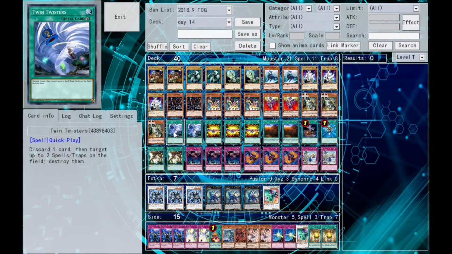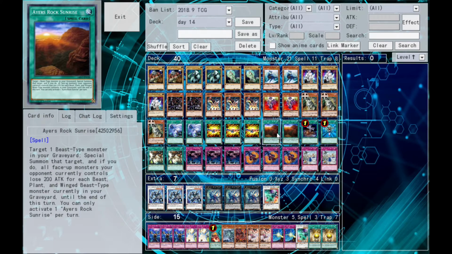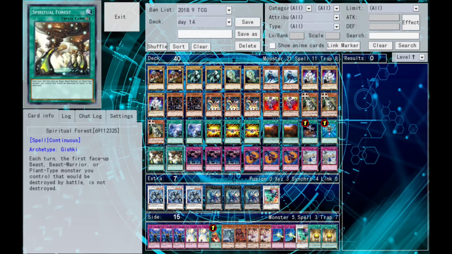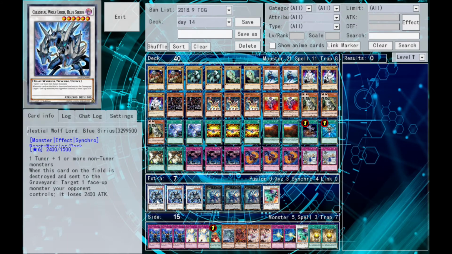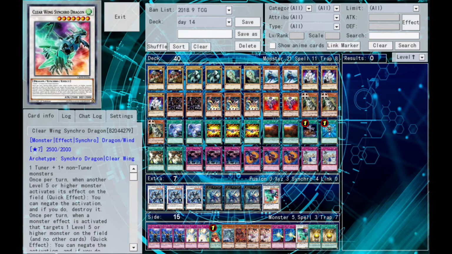We got ourselves 2 Twin Twisters in the Spell department. We got 3 United We Stand, 2 Ayers Rock Sunrise, 1 Foolish Burial, 1 Monster Reborn, and 2 Spiritual Forest. For traps, we run 3 Call of the Haunted, 3 Horn of the Phantom Beast, and 2 Return to the Front Lines. For the Extra Deck, we run 3 Celestial Wolf Lord Blue Sirius, 3 Diamond Eye Wolf, and for the heck of it, we got 1 Clearwing Synchro Dragon.